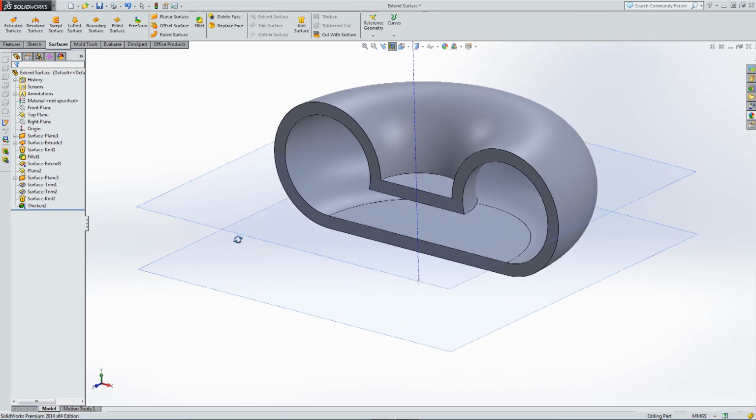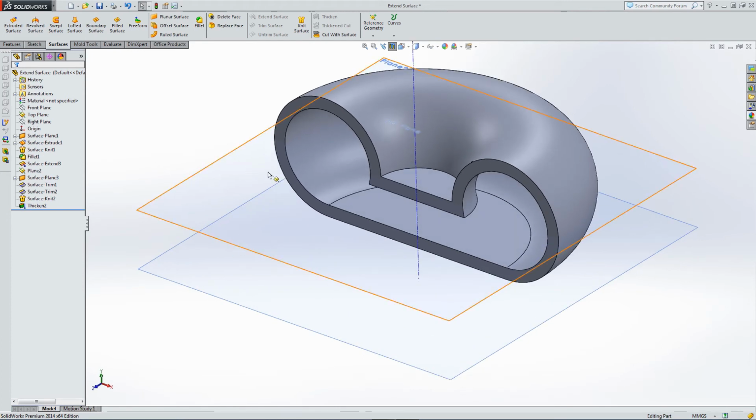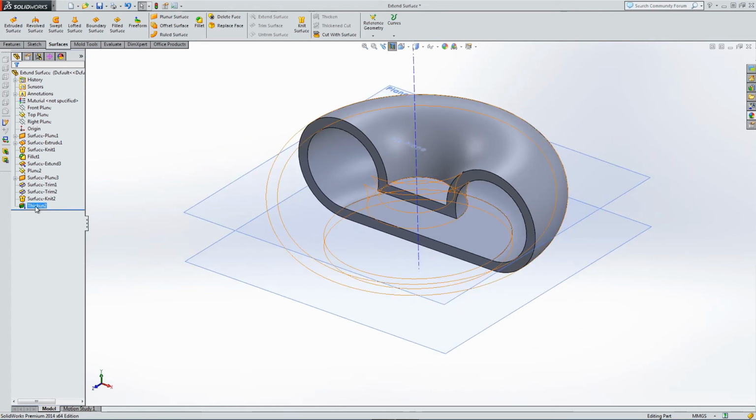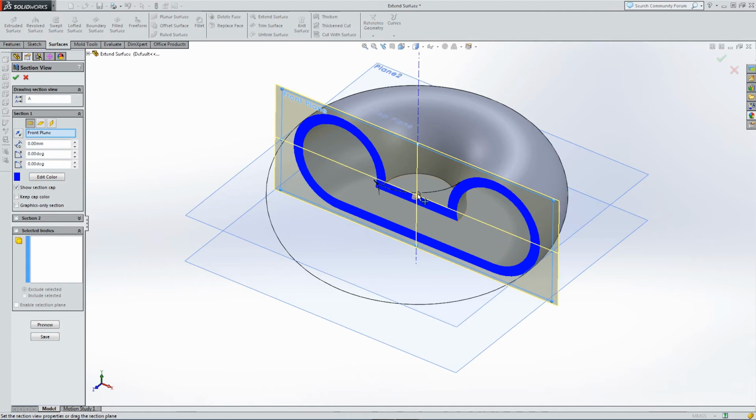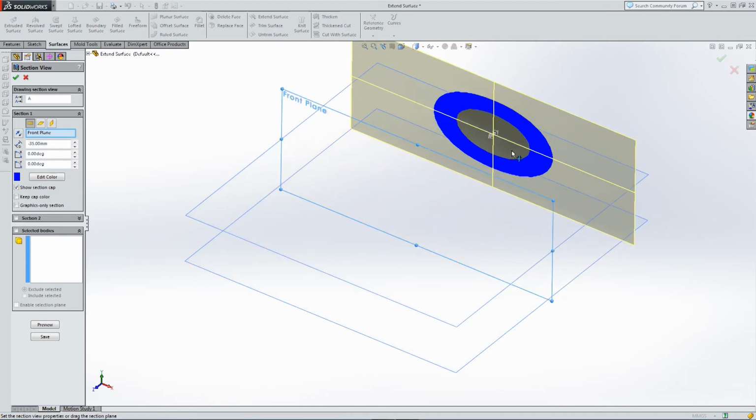So just some things you can do with the extend surfaces options, just to show you that it is now a solid.